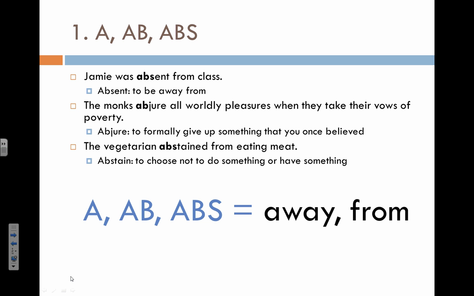In your notes, I do recommend that you write down the example words, absent, abjure, abstained, but you're not required to write down the definition. You are required to write down the root itself and the root's definition. That is what I will be checking for when I check your homework in class. So please don't feel overwhelmed at the amount of text on each slide. If it helps you to write everything out, by all means, go ahead and pause and do that, but it's not required. You simply need the root and the definition.